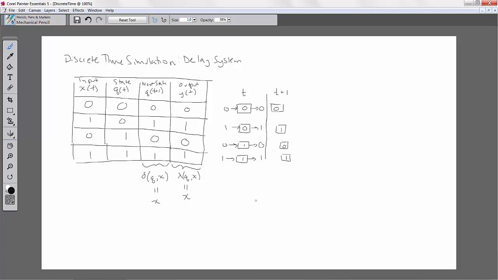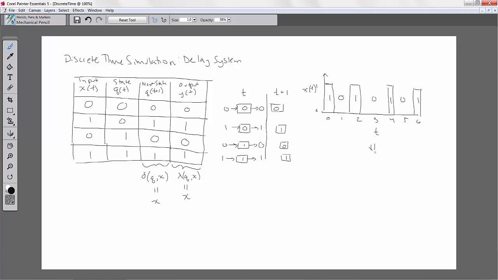Now, given this definition for a delay system, then we can think about different cases of input trajectories. So the example that I gave in lecture was if we have a particular input trajectory for time steps 0, 1, 2, and so on, we can give an alternating input between 0 and 1. So this is the input x of t versus t. So we could say, for example, at time 0, the current input is 1, then it turns off, no input at time step 1, then it turns back on at time 2, then off at time 3, back on at time 4, off at time 5, and back on at time 6.